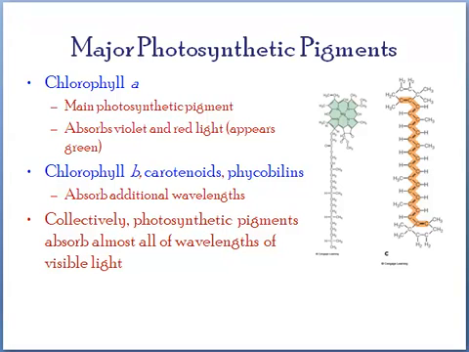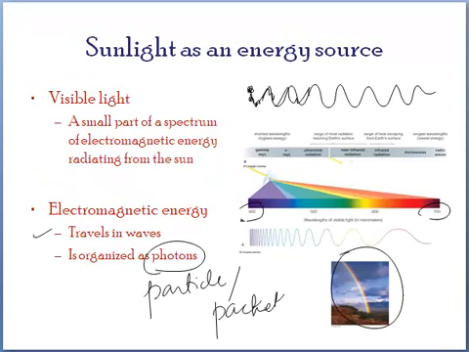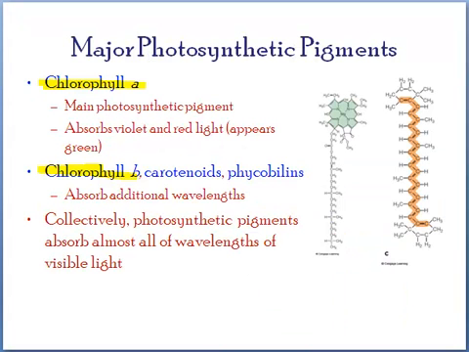The major photosynthetic pigment is the green pigment, and the green color is because of the two important chlorophyll molecules, which are chlorophyll A and chlorophyll B. These are the two most important pigments, and there are two of them because they absorb different wavelengths of light. Coming back to the previous slide, if you notice, the green is in this wide region. So if you have two different pigments, it helps absorb more of the light.